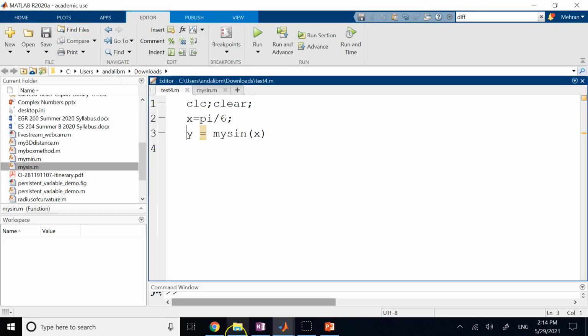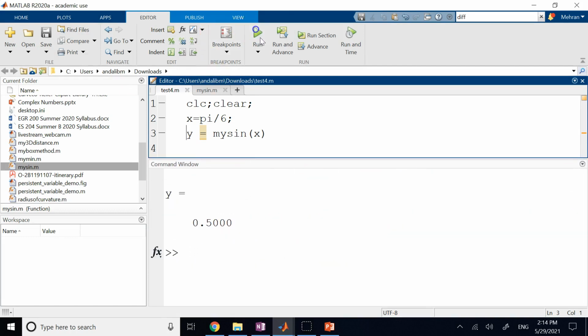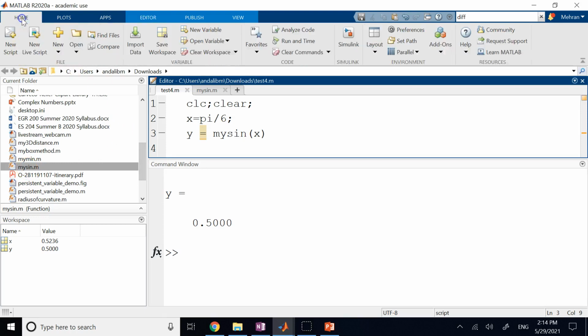So here, test4. Look, can I run it? Sure, no problem. It doesn't need to be in the same M file. Look, you see, working fine. There is one limitation though, and it's the last thing I have to say. When you call a function in another M file, in a script or in another function, you need to make sure both of them are in the same folder, or both of them are under the MATLAB search directory, here under set path. If they are not in the same folder, then you cannot do it.